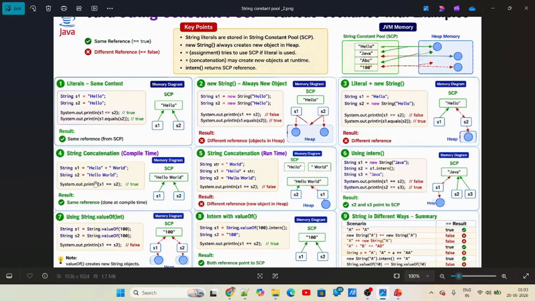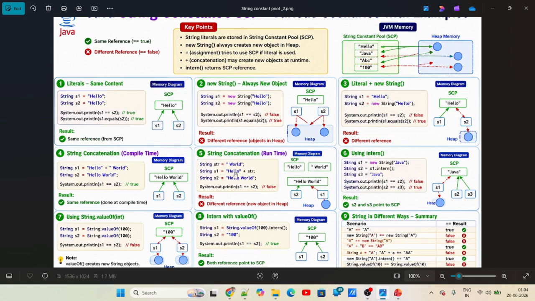Now string concatenation: hello plus world, and S2 is hello world. In this case, since there is a plus operator, both go into the string constant pool as hello world, and the next string is also referring to the same value, hence it is referring to the same object. This is compile time, that is why it worked, but at runtime things would be different. World is one value, one object in the string constant pool.